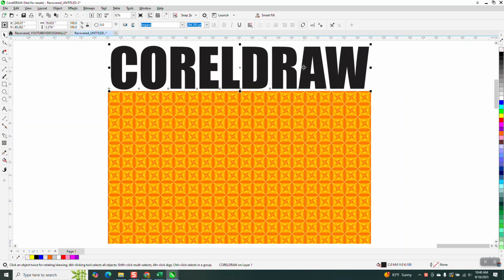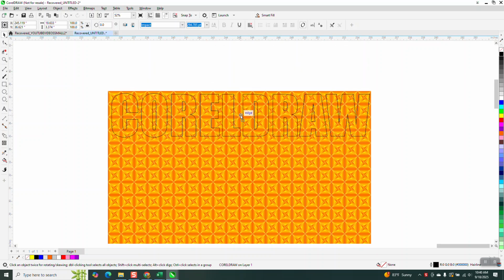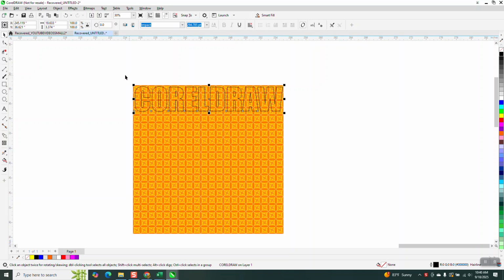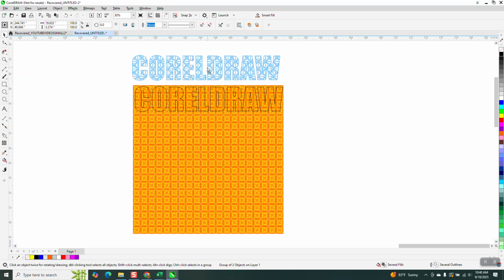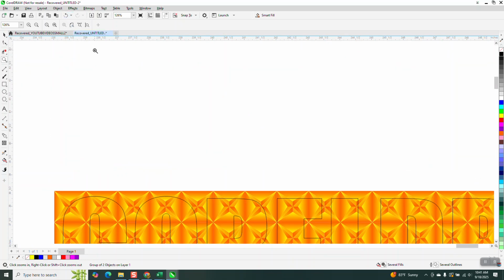I'm going to left click, right click, and I'm going to put this in that pattern. Now this is grouped together. So these are two separate things. So when I select them both, I've got two items selected. You've got to be able to see the black line on top. And then I'm going to go right here to intersect. And what that's going to do, there's a lot of these squares. It's going to make the letters like that. And you're going to have that pattern inside, which almost looks like diamond plate of metal.